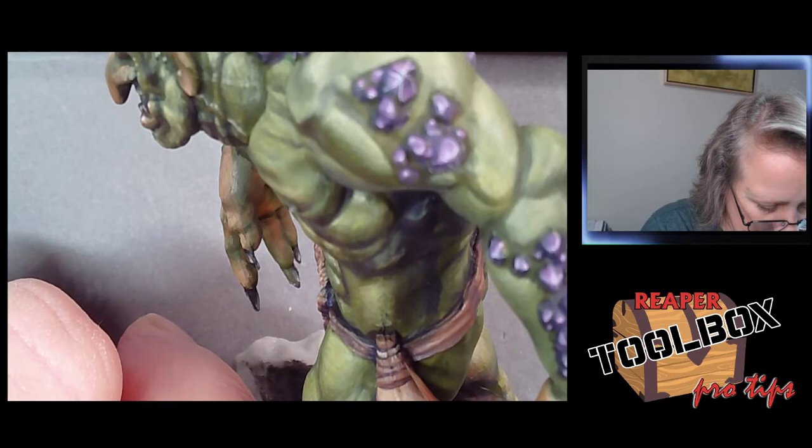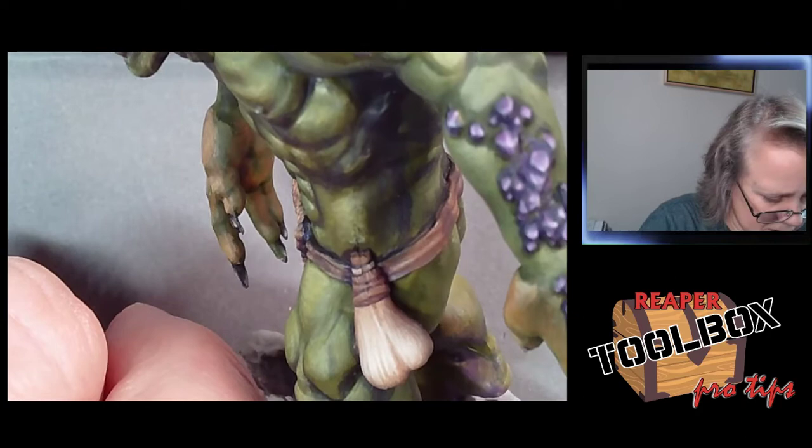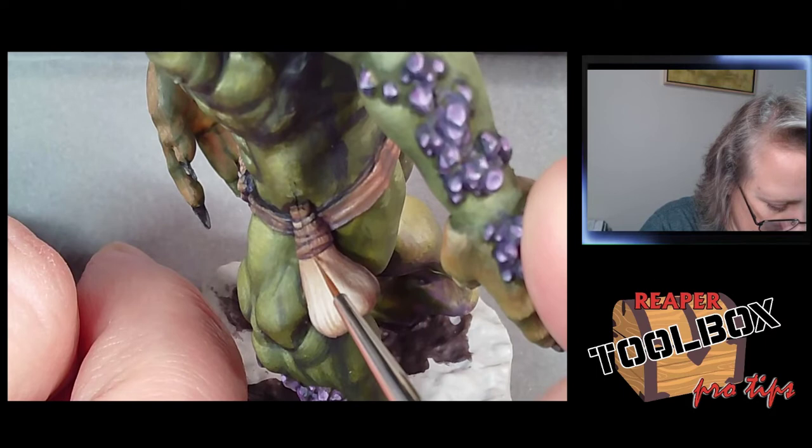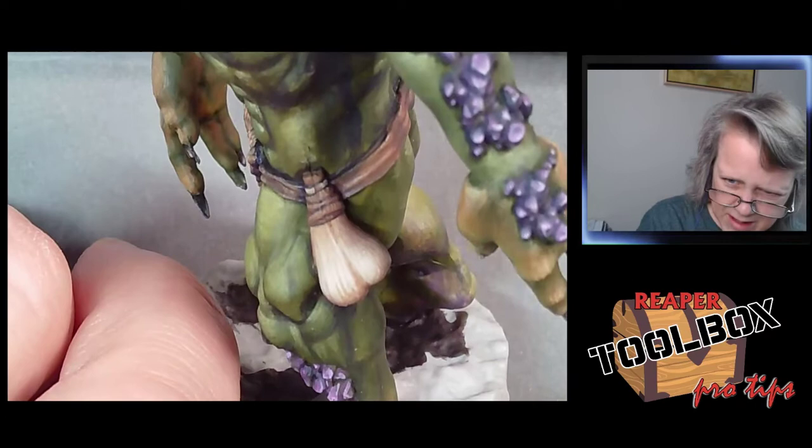So I'm just putting little tiny brush strokes in. Probably nobody will actually see this, but, you know, I know it's there, dang it. If I wanted it to be a little stronger, I would make my paint a little bit lighter. But I'm looking to blend it in. Missed a bit of a mold line there, but I'm not going to sweat it.